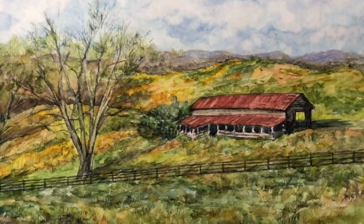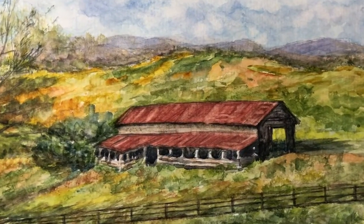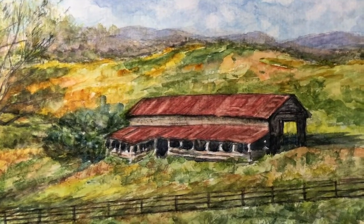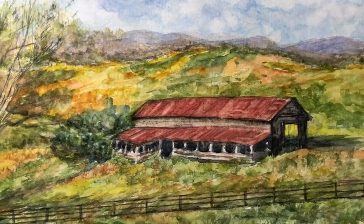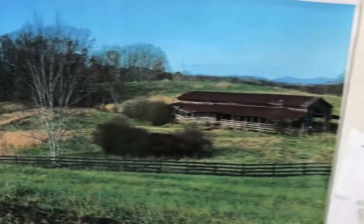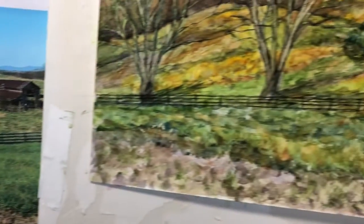So let's move on to over here to the building itself. I emphasized the shadows more than I had in there. I put in a fence that was in the original painting. And I actually sketched it in first.